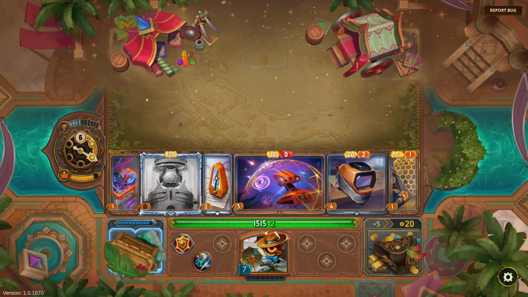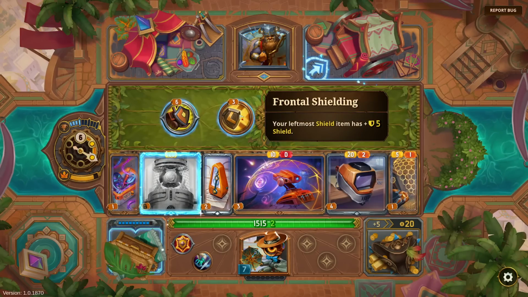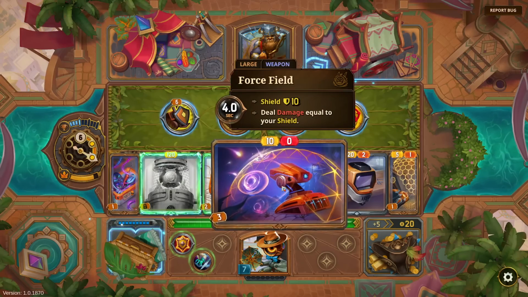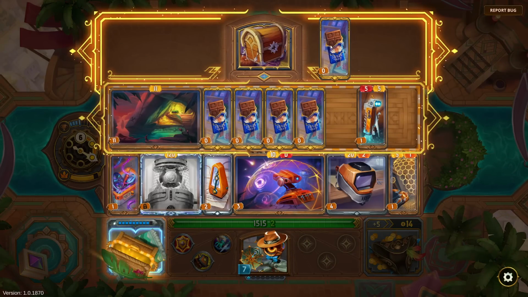Order sells shield skills. Can't turn those down here. Your enemy's face when they realize they just can't hurt you. Reserve Shield: the first time you use a large item each fight, shield equal to 10% of your max health. Getting 150 shield the first time I use Force Field sounds great to me. You wield it well enough. A shield can be its own kind of weapon.